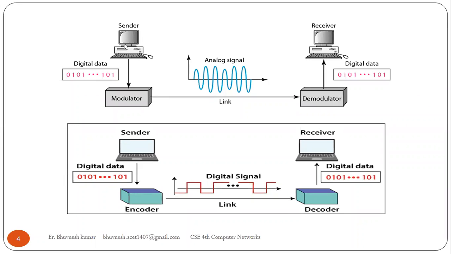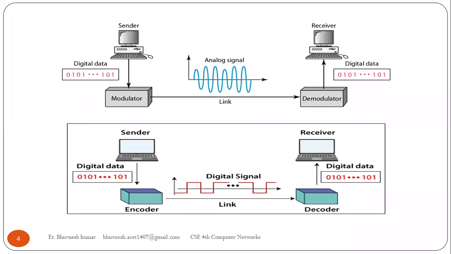The computer reads and creates binary data, but your system is connected with a modem, modulator demodulator. The modulator converts your digital signal to an analog signal, and that analog signal is further transmitted through a media or channel, that is wire. At the other end there is a demodulator, a modem, that demodulates the analog signal into a digital signal, and the receiver will receive that data and show it as sent by the sender. In this manner, your data is transmitted.